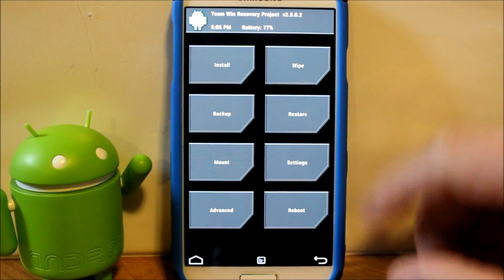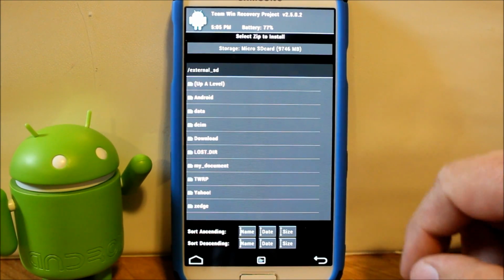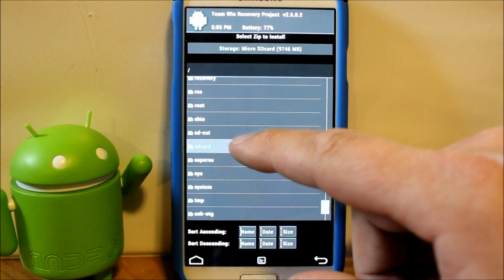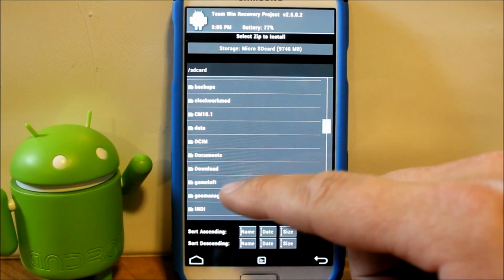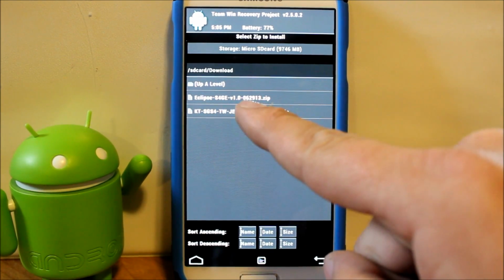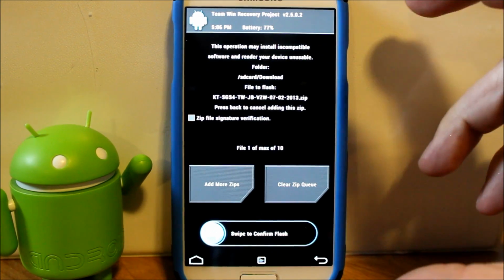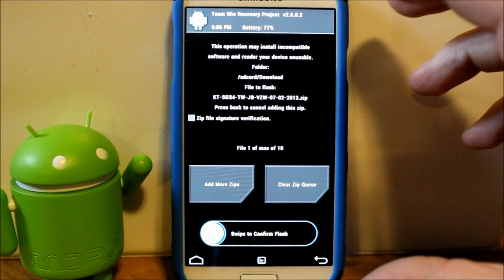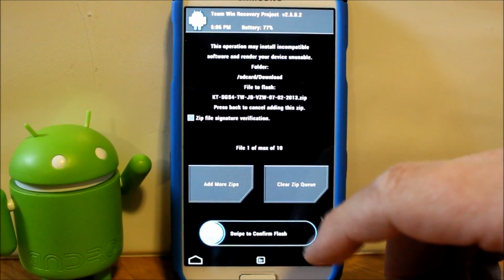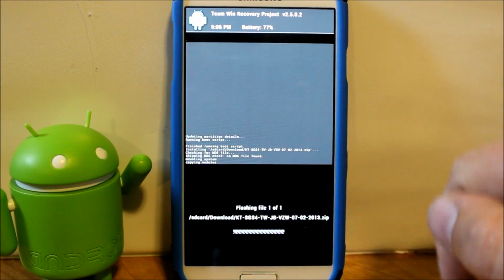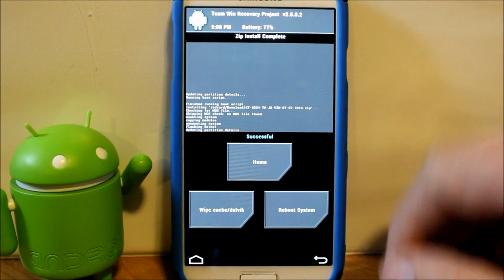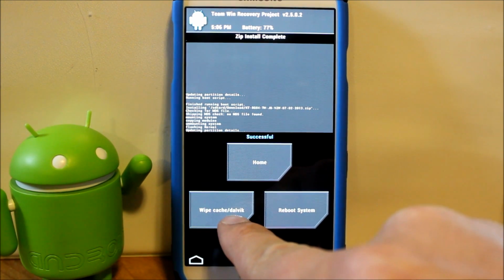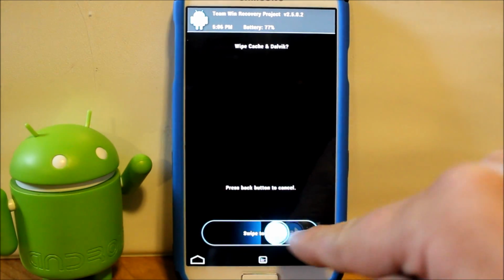So do your backup. Next, you're going to go right to install. And we're going to scroll to where my stuff is downloaded, which should be SD card downloads. When you download something, that's normally where it goes. And here is the kernel that I'm going to flash. This also flashes an app that allows you to overclock, so it comes with the app, which is really nice that you have both those things in there. Once we have this, we're just going to go ahead and flash it. It's not going to take too long. There you go. Now, it says right here, wipe cache and Dalvik. It's very important you do this, so we're going to hit that and we're going to wipe it.